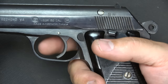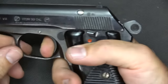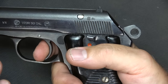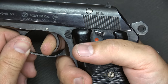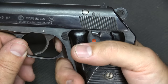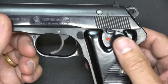Let's look at the trigger action. It has a little bit of take-up, and then a very nice, crisp break. Follow-up shots — the reset — you'll hear two clicks. If you don't hear two clicks, you may pull it too soon. One thing about the reset is if you let it go to just one click and pull it, it won't reset the trigger, so you have to bring it back out fully and then it'll fire. When I was firing this gun, I never even noticed that — it was later on when I was testing the trigger. So that is just one thing to note about this firearm.